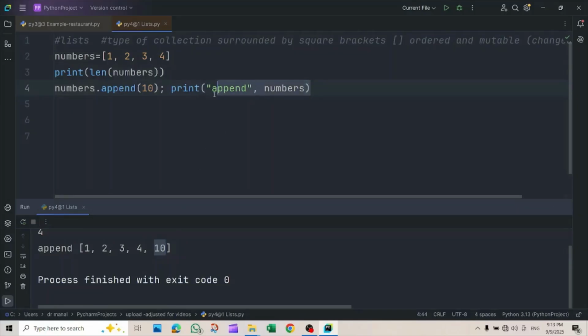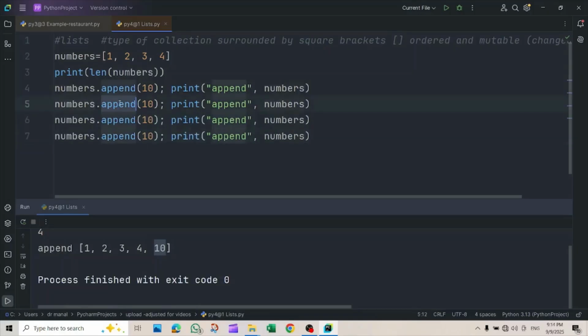Let's copy this to have several other methods here. Have it copied several times. Let's here have insert. And let's determine the location. Say at index 2, let's insert a 100. And we print here insert. Let's have here reverse, and of course empty brackets here.